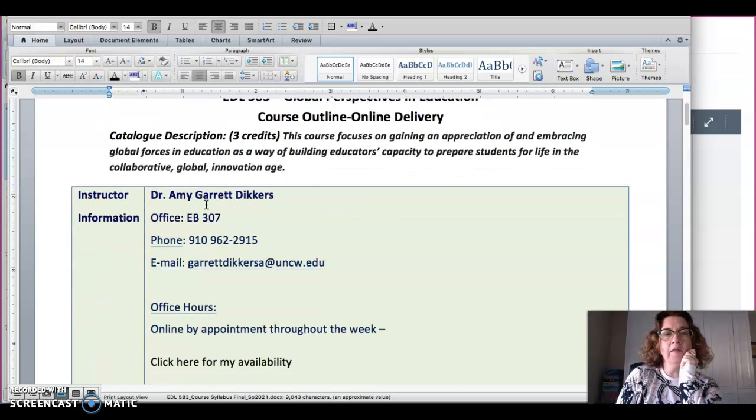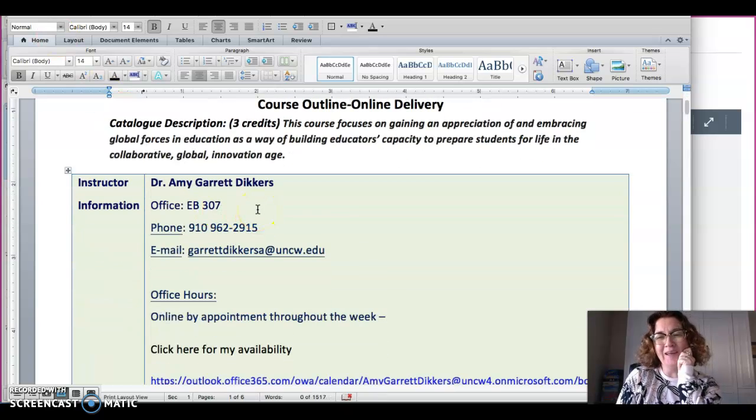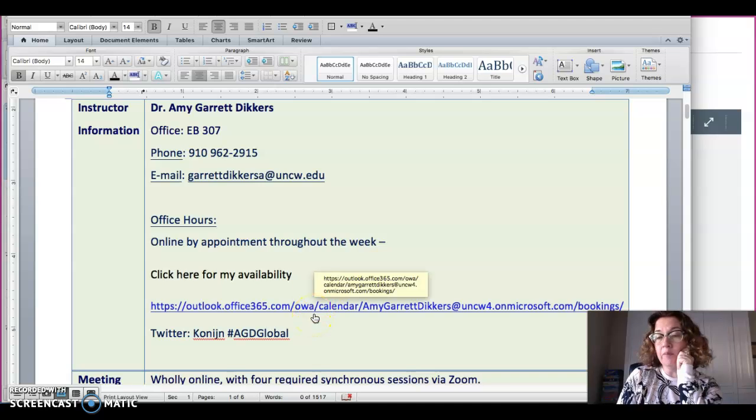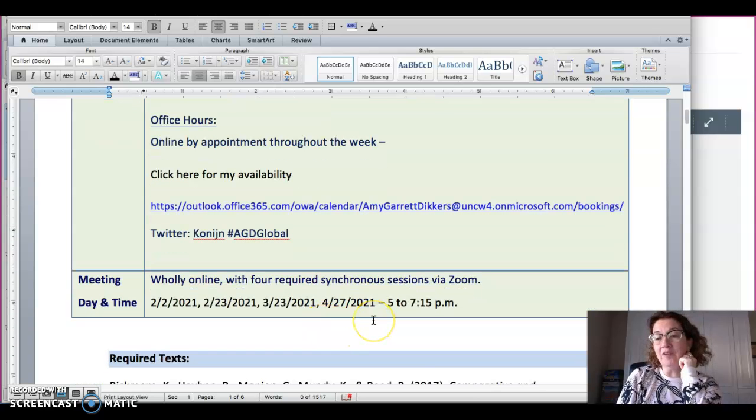So you'll see here my office. I wish I were in my office, but I'm currently in my home office. My cell phone, this is my office number, and then my email. If you call this number, though, it'll kind of leave me a message because I'm not actually in the office. So the easiest way to get a hold of me is to email me or to set up an appointment to talk one-on-one, which you can click here. It goes directly to my calendar. And then that way we can have a conversation, set up a meeting over Zoom, however we need to do so, or talk on the phone. I do have a Google Voice number as well.